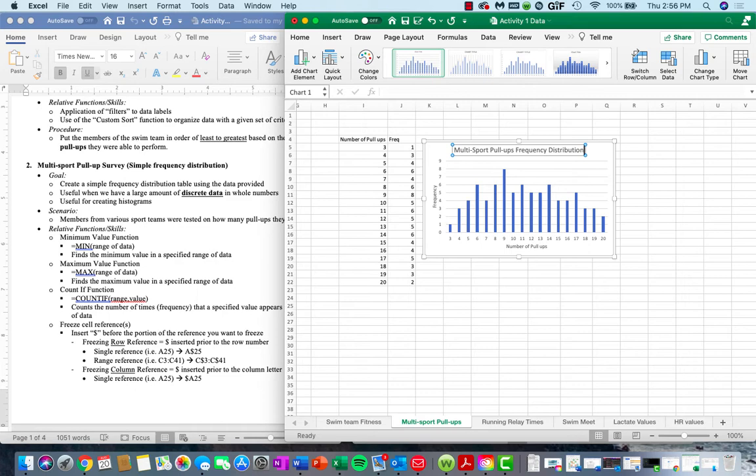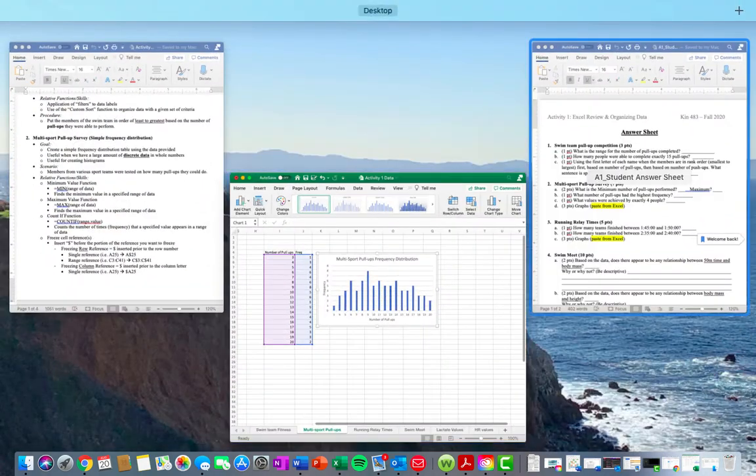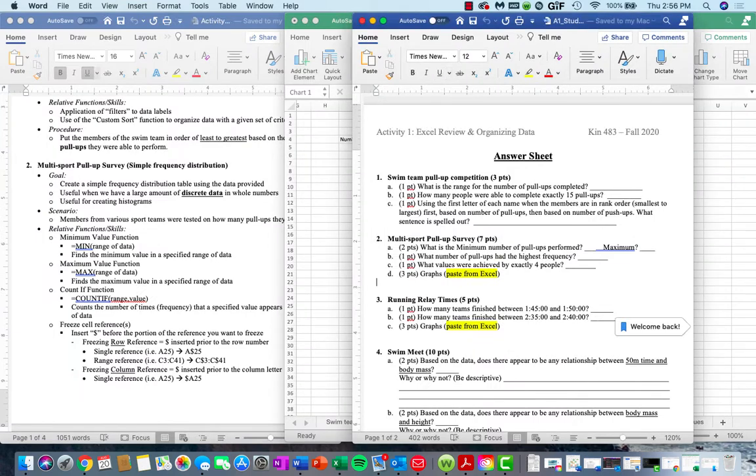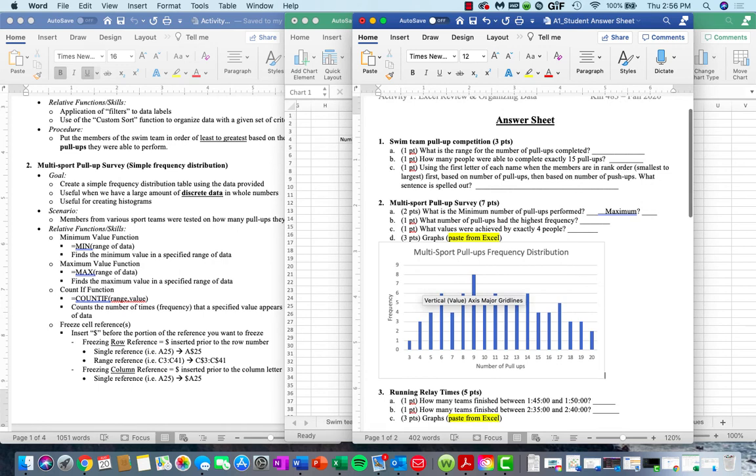Now, after you finish your graph, you can copy it by pressing Command or Control C. Command if you're on Mac, Control if you're on Windows. Then you'll switch to your answer sheet and paste your graph into your answer sheet. Just make sure when you paste that numbers are legible, that things don't get cut off, and that it's as clean as possible.